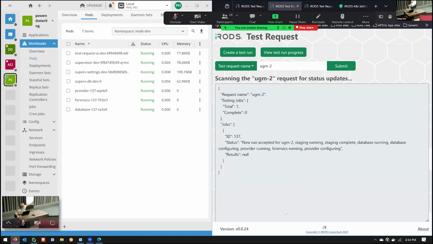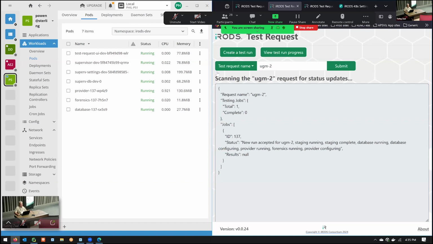The forensics, which is another component that I talked about yesterday, is going to just hang around until the provider tests are done. So this is probably the most basic thing that you can do with this. Once it's complete, we'll see the results of it.